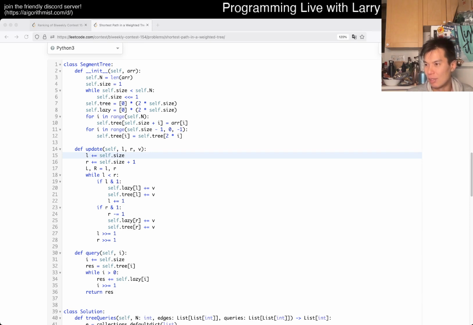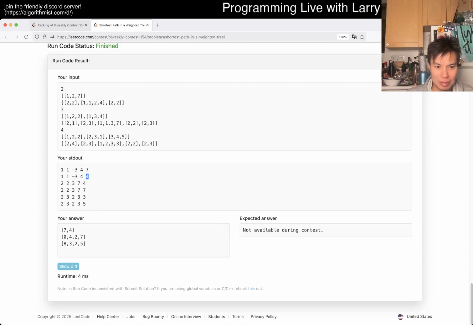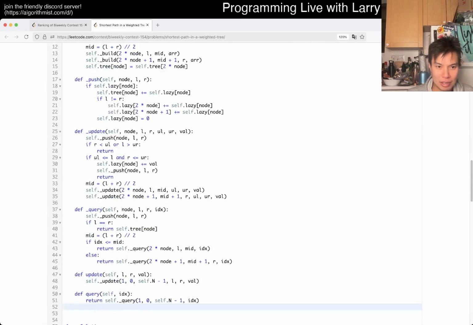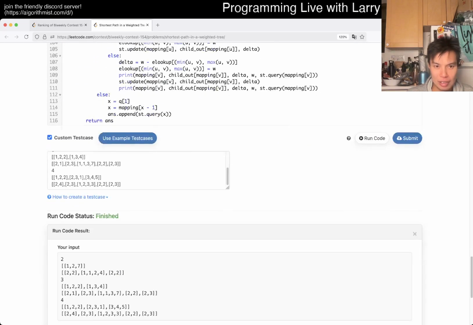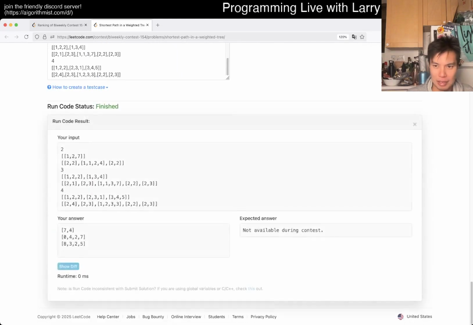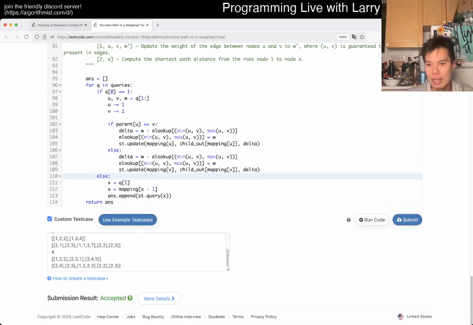I usually don't do it recursively, so alright, let's look at the recursive version. Maybe that would be more right. Alright, there you go. 7.4. 0427 8325. Okay, so that looks good. So it was the seg tree. That's what I get for trying to optimize it by using iterative. Let's give a quick submit. It may time out, but I feel like otherwise everything's okay. Okay, yeah. Not too bad.